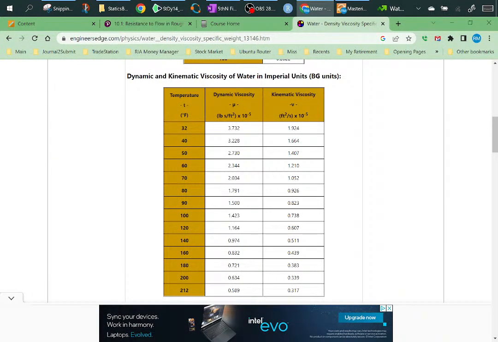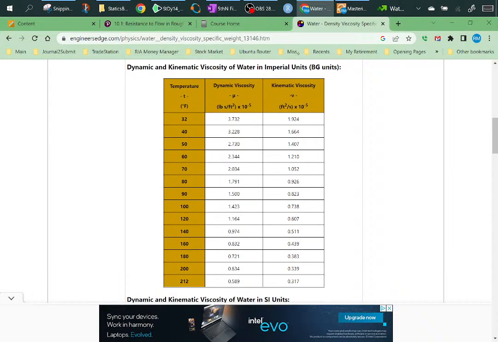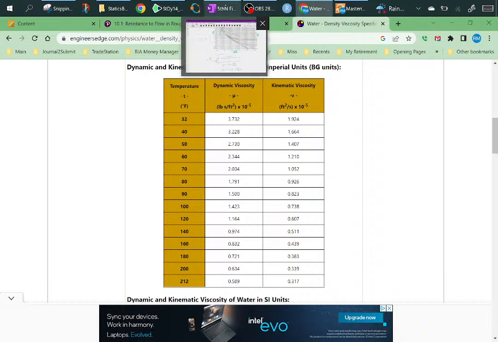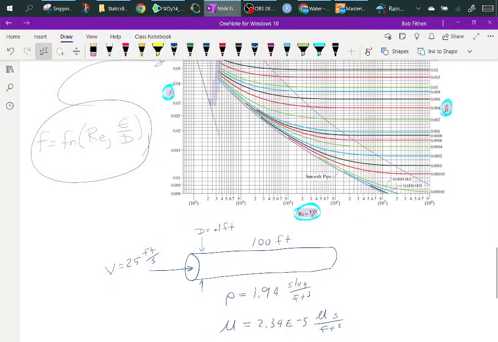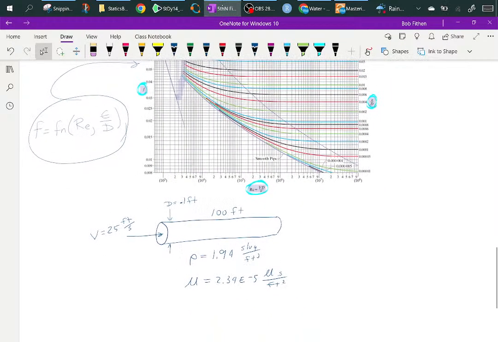2.34, and then they got this e to the minus 5 up here. So obviously you can tell, as you start heating the water up, things start changing, and they change moderately fast. If you've got hot water or warm water, or even up here, it changes quite a bit. But we're just going to go with that. Let's say we did water at about 60 degrees. So you're running in at about water at 60 degrees. The question is, what's the delta P?